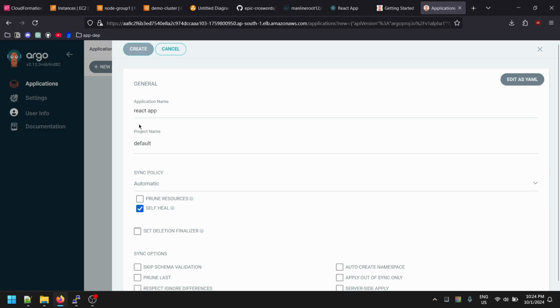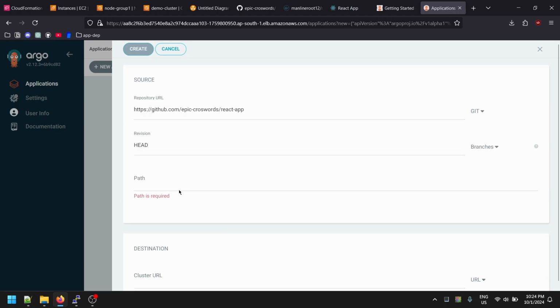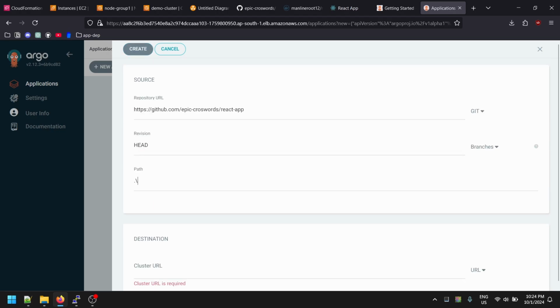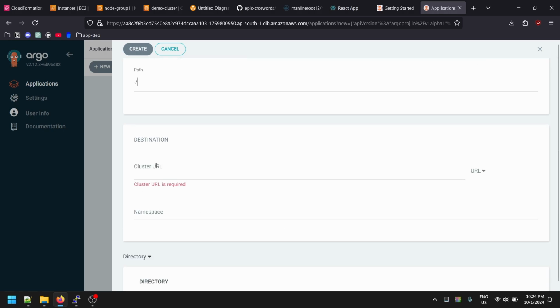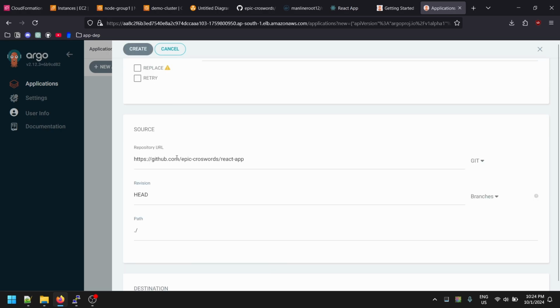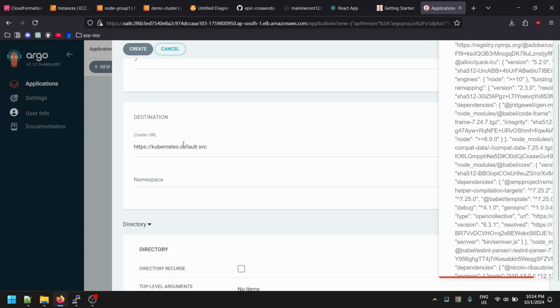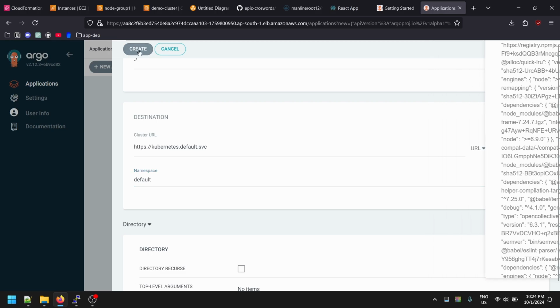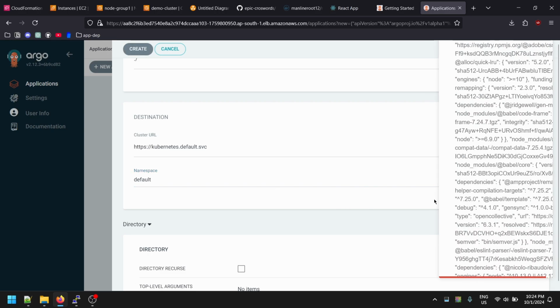Okay, hopefully it will create now. Okay, it requires a path. So dot slash is the path, dot slash cluster URL, which is the default cluster, and let's create. Okay, it is still giving the error. Default. Okay, so just click on create now.